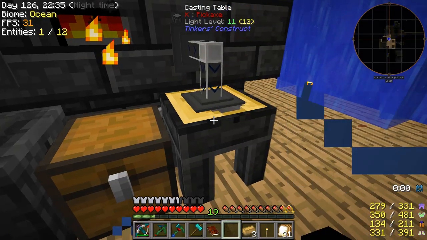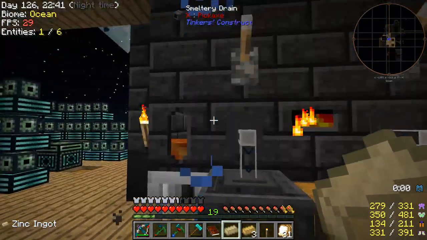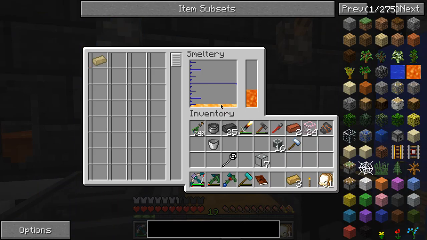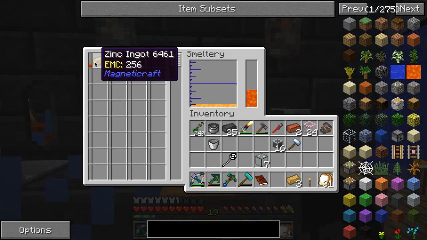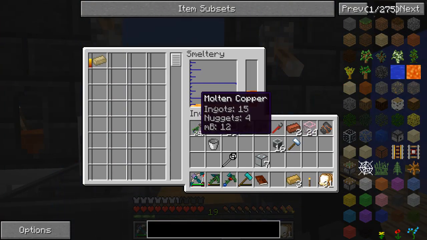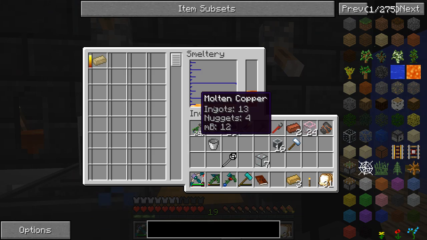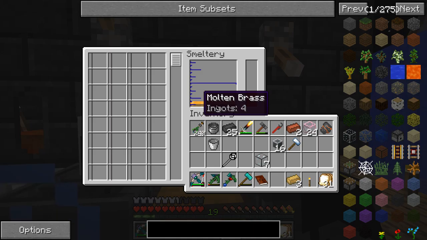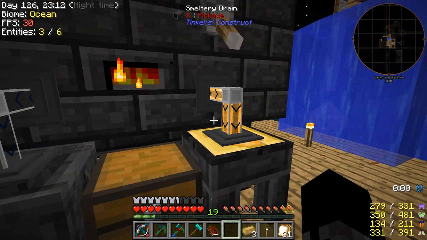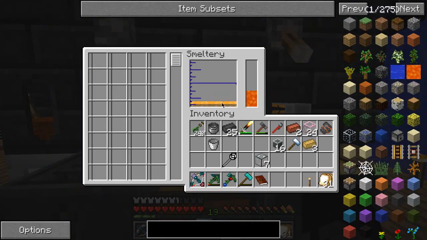Okay. Let me re-smelt that, I guess. Oh, we have copper in there. Okay, I didn't realize that. Okay, zinc. I guess we can start pumping that out then, because we're gonna use a whole bunch of copper. I don't know what I was gonna... I know what I mean. I don't know how to say it though. Okay, there we go. That's the brass. I doubt it's gonna be enough.